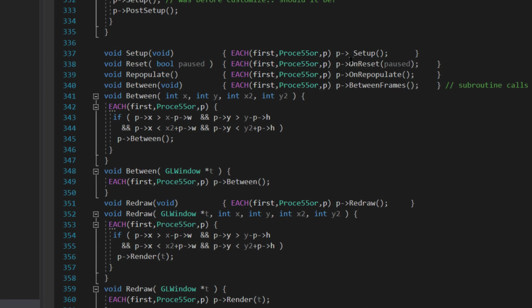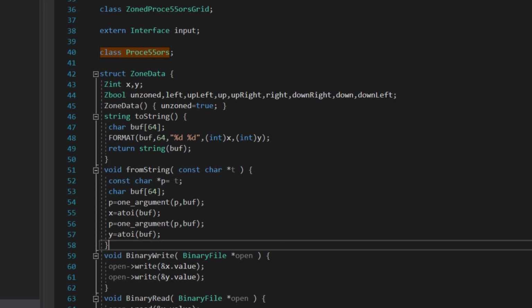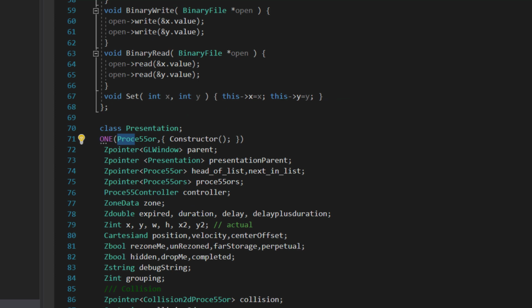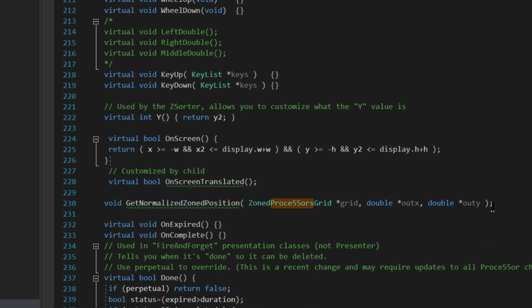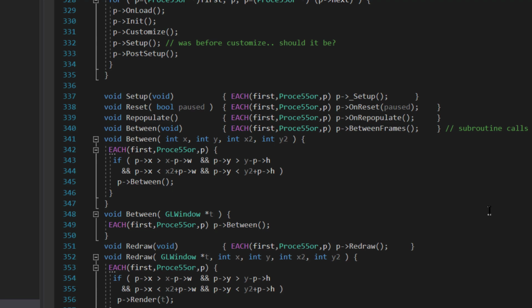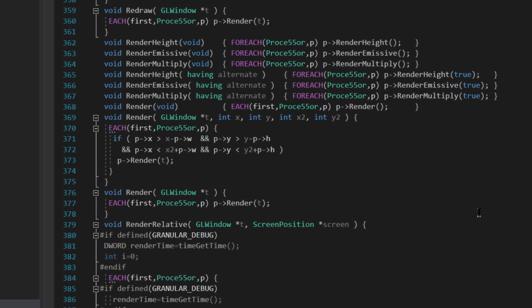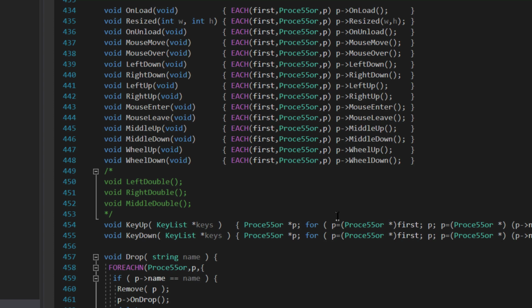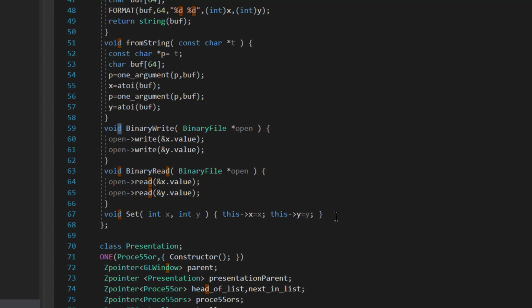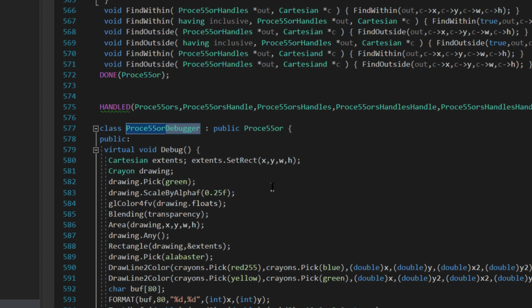Anyway, just like GL Window Manager, there's a between and a render. This calls all of the processors that belong to it. Processor debugger: this is a special class that comes with the framework that is essentially just a thing that describes itself as a rectangle with some other marking, like an X to show where it is, and it's used only in debugging, and it is located here, and it is a processor.